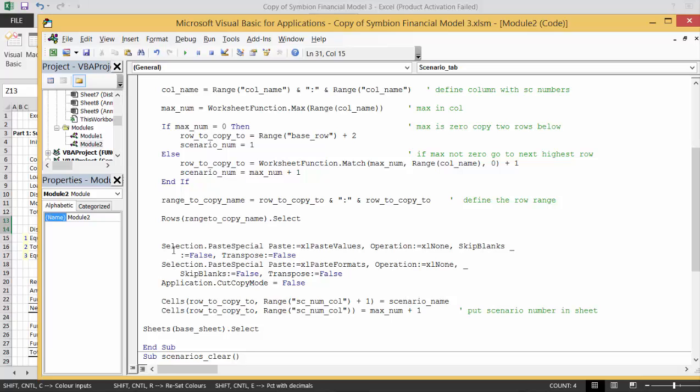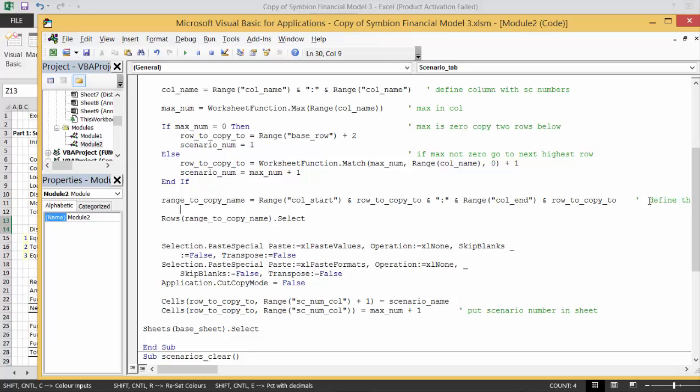So the problem is here we have to start in a column, and this would be like A1, so we'll put range, and then we put column start. Okay, and then we go to copy to, and then we put range, and then we put column end, if I did that right.